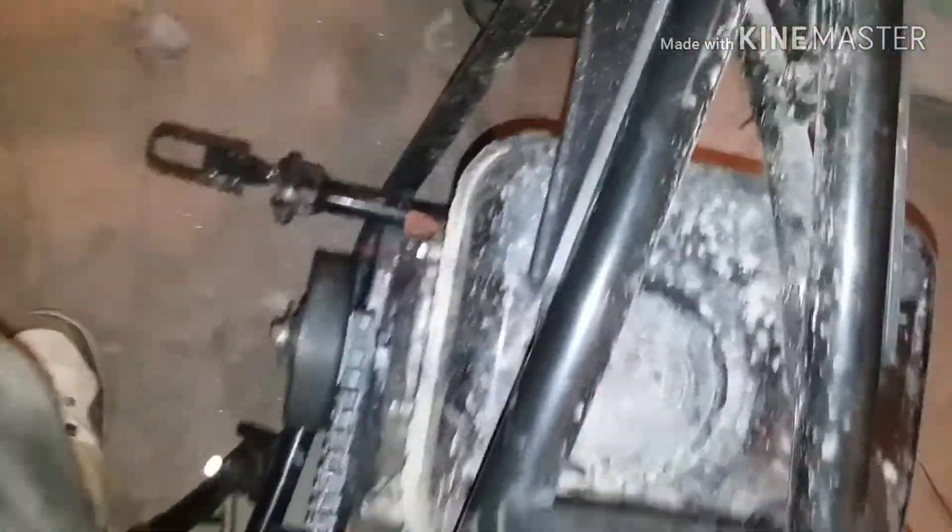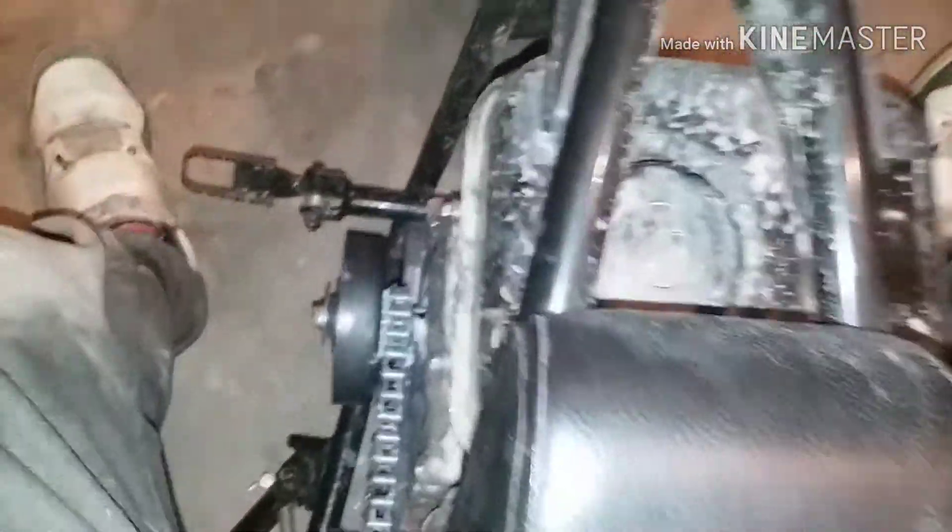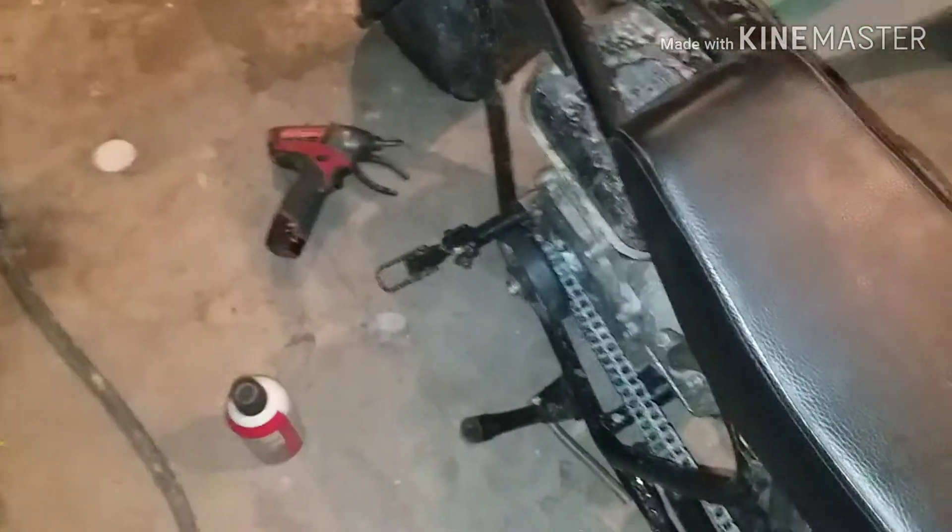That clutch is super smooth now. I also lubed up the brakes some because they were grinding and they were stuck. I managed to move this up some. So that's what's up — that's what I've done so far. I've got to go home. It's 11 at night and I'm at the shop, so I've got to go home and get some sleep.